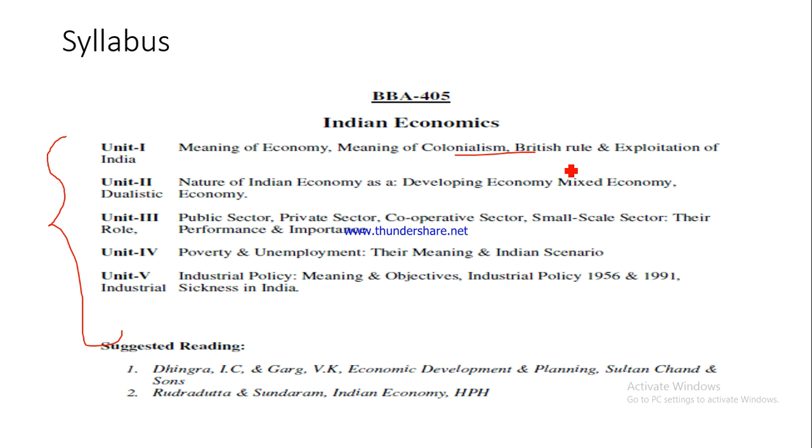By colonialism, we are basically referring to the era wherein India was a colony of the Britishers. We are not going to take up only the time from 1857 to 1947 where India was under the direct control of the British throne, but we are also going to take up the time span where India was almost under control of the British East India Company. So we'll be talking about that time span as well.